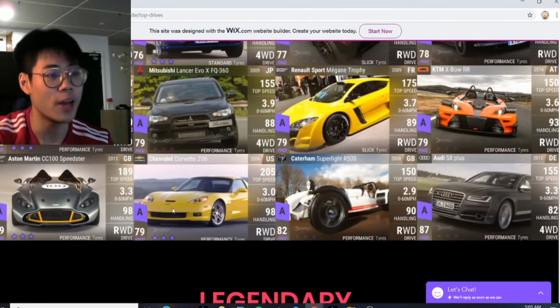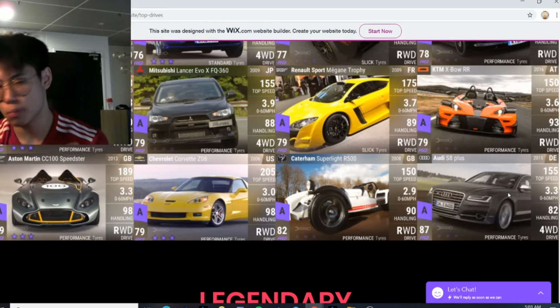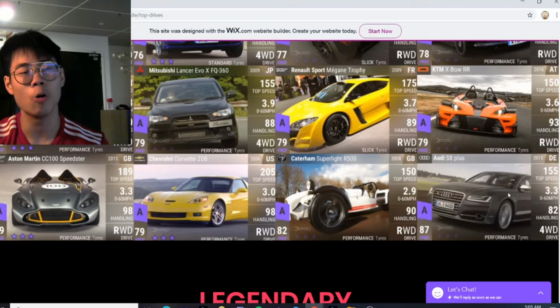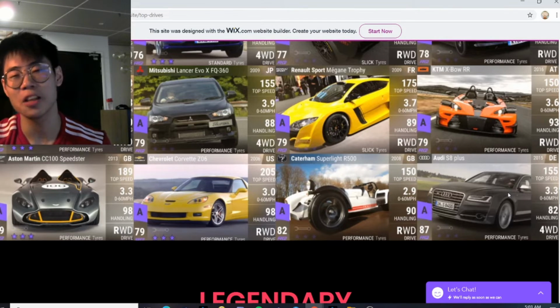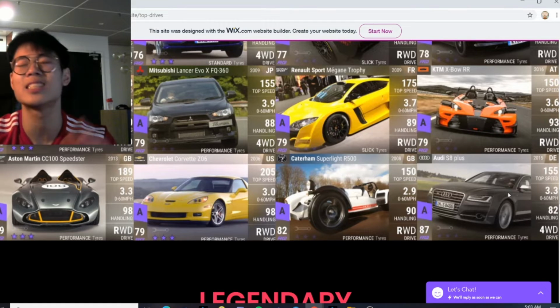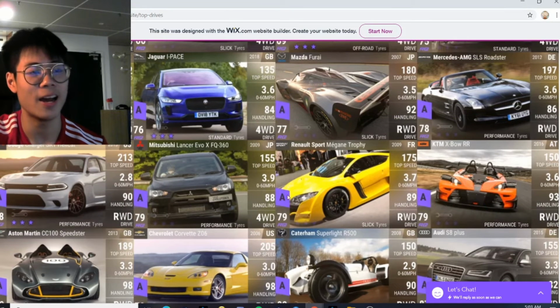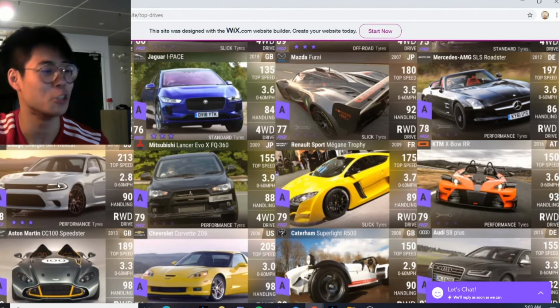You get the best Corvette, of course, the Superlight, and of course the Audi S8 Plus, which is one of the best medium ground clearance epics. But once again, it's German, and it's also Audi. So I'm just waiting for the next update. Just wait. PL13, that thing's gonna go low like every other Audi and every other Mercedes. It's just sad. You have the CC100, amazing machine, the Evo X, and of course the Magan Trophy, the KTM Expo. Some really great cars, and of course the Charger SRT Hellcat, the best dragster.